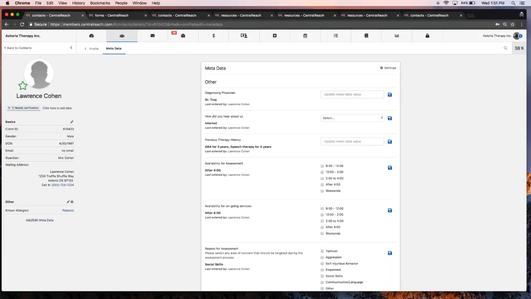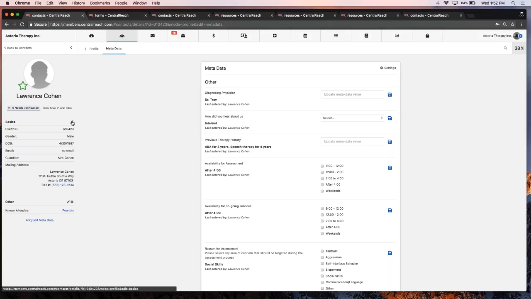Do you have to share the client with the employee for them to be able to add that? So within the system, if an employee is not connected to a client, they won't see anything. So that is something that you do control, the ability to see or do anything in regards to that client. Again, from a HIPAA standpoint, if they shouldn't know that they exist, then they wouldn't be connected. Once you do connect them, you do have the ability to say, okay, I want you connected, but only able to see a little bit, or connected in full access to edit information.